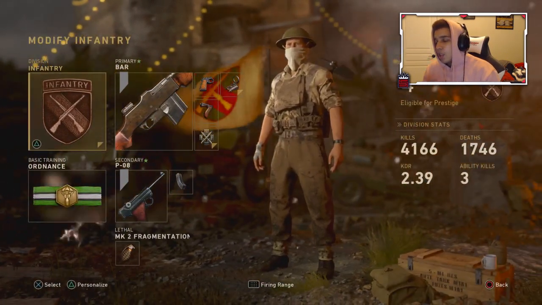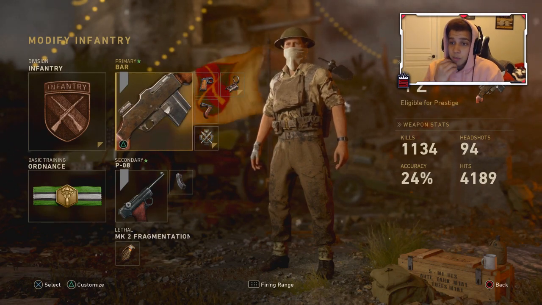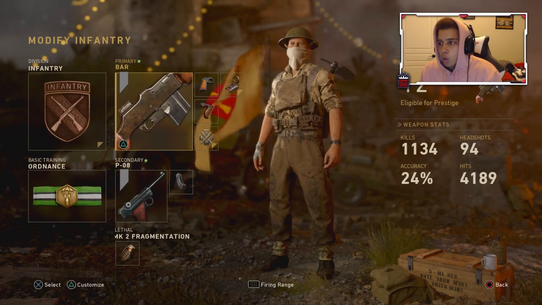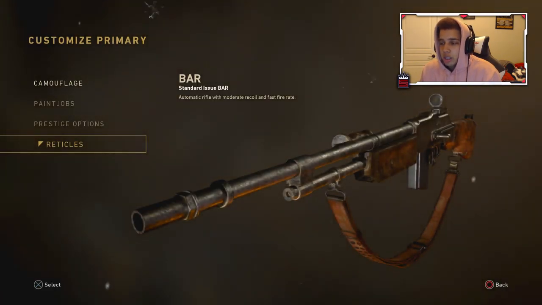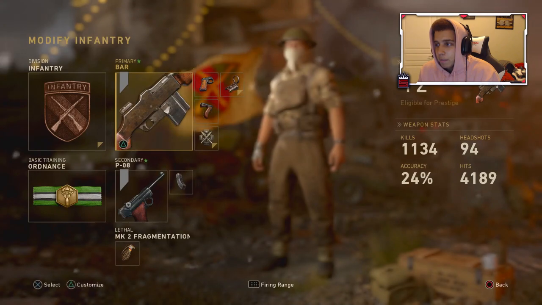The BAR to me is now the best weapon back on the game. You can easily use this. It's my favorite setup to run when you want to get streaks faster. So we have the BAR assault rifle with quick draw grip and reflex sights, which is all I think you really need, man. And as you use the reticle, you want to use the spec reticle. Very, very good for aiming, in my opinion.